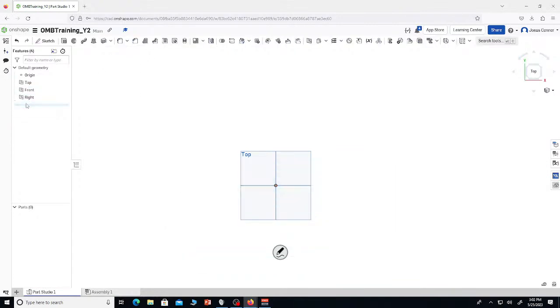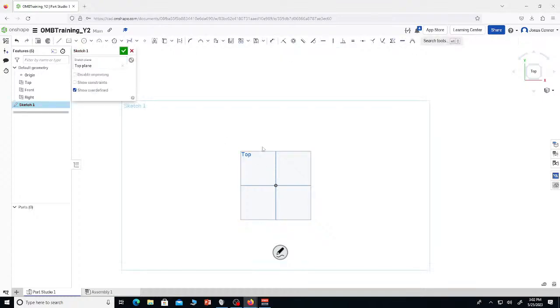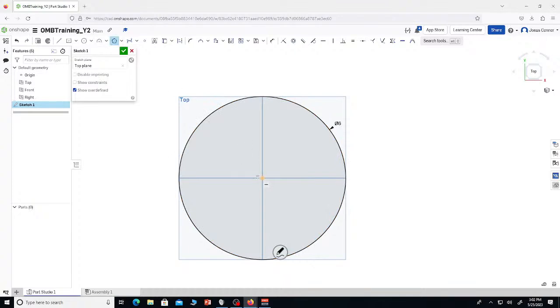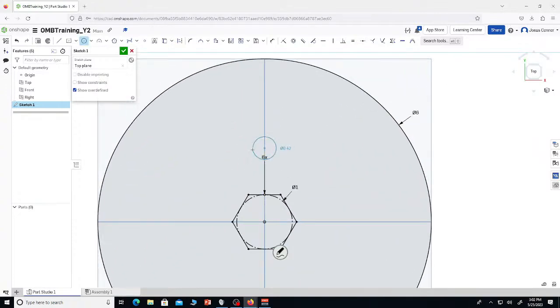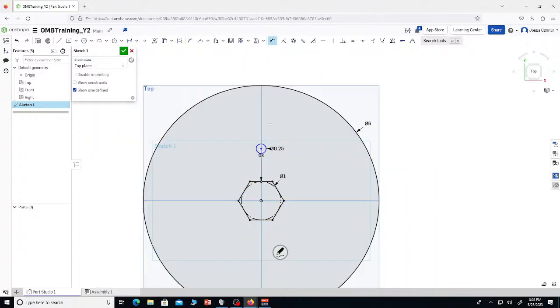I'm going to delete this sketch and make a new one. If I had a gear, for instance, let's say this is my gear. It's got a like 6 inch gear, and I need a hex shaft for 6 inches. 1 inch hex shaft. And then I need holes here to drill into. I can just create one hole. This is a 1/4 inch hole. And what I can do is say, this is going to be 1/4 inch away from the center.